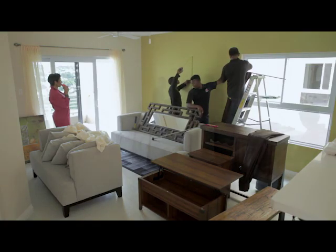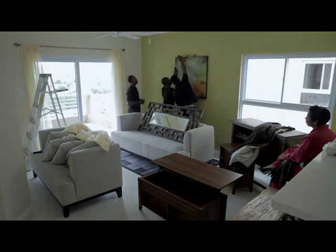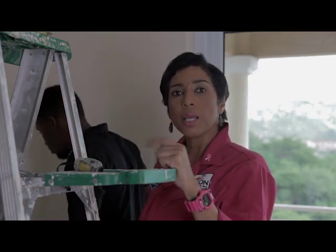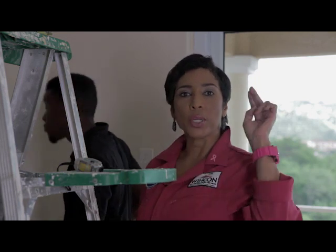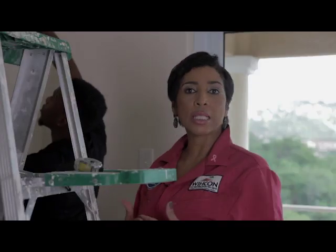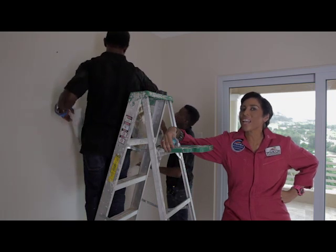One of my pet peeves is hanging artwork. A lot of times when I go into homes, the artwork is incorrectly hung. So here's what you do — you have to create a line of vision so your eye goes around the room seamlessly and not up and down all over the place. Here's your formula: artwork must be hung between 54 and 60 inches from the floor, so you are looking directly at the art and not up. To move the process along, line up your art with your architectural details — your window sills, your doorways, your sliding doors. Because artwork is one of your finishing touches, it has to be done right.